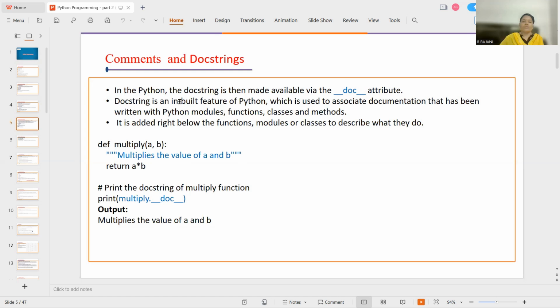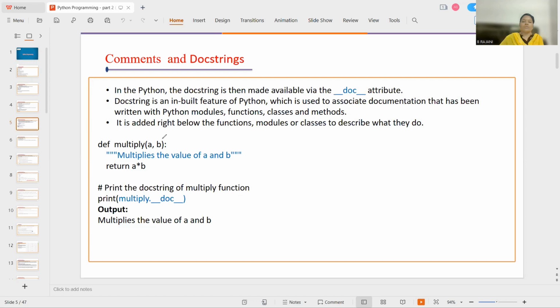Okay, docstrings. To display these docstrings, for example, here, this is a function definition. Multiply is the function name, and it is the definition of the function. So here we can see this is the colon, which says the definition starts from here. Okay, so this is the docstring, multiplies the values of a and b. It specifies what is the purpose of this function.